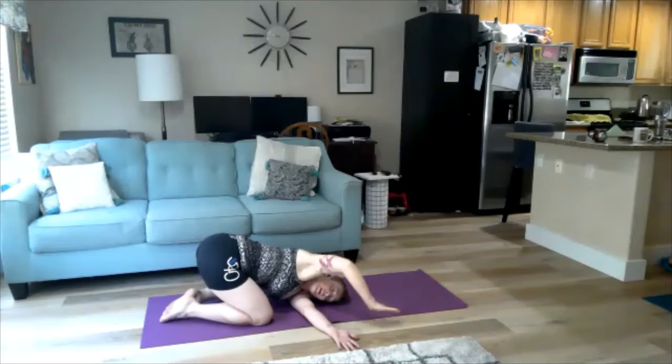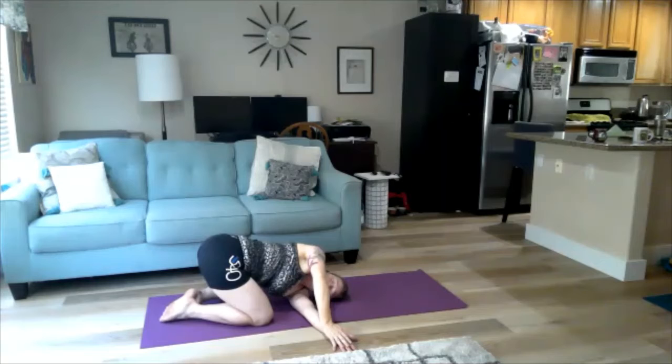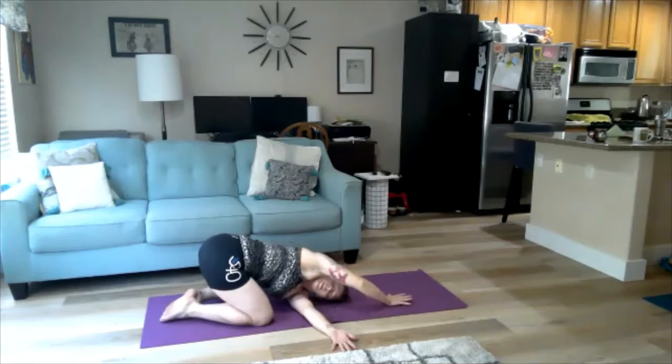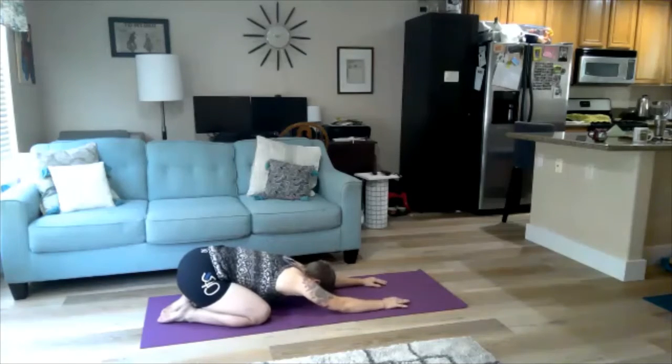As we begin to settle in, we can deepen the pose, deepen that twist by placing our left hand on top of the right to help encourage those shoulders to open up a little bit further. Encourage, not force. Good. And then we'll slowly unwind. Let that chest sink down toward the mat. Take a couple of breaths here in child's pose.